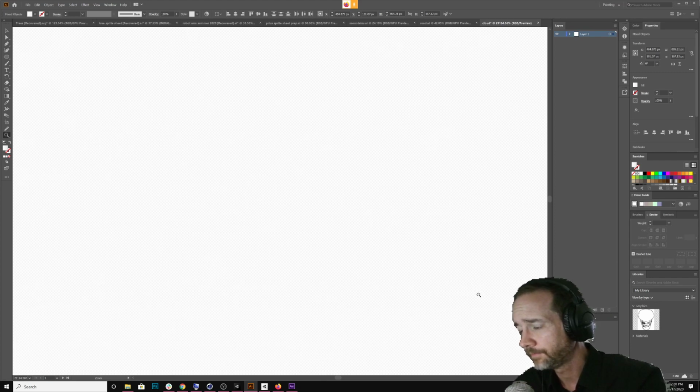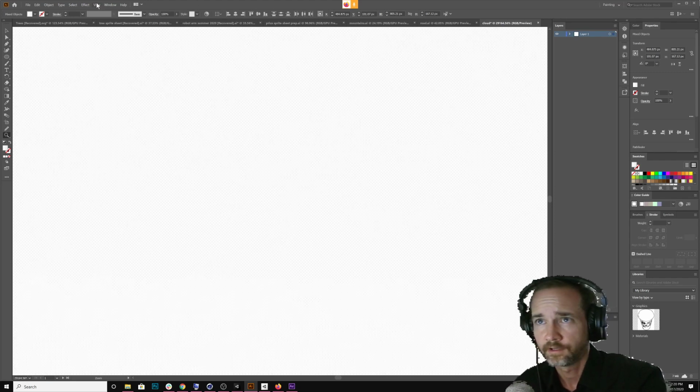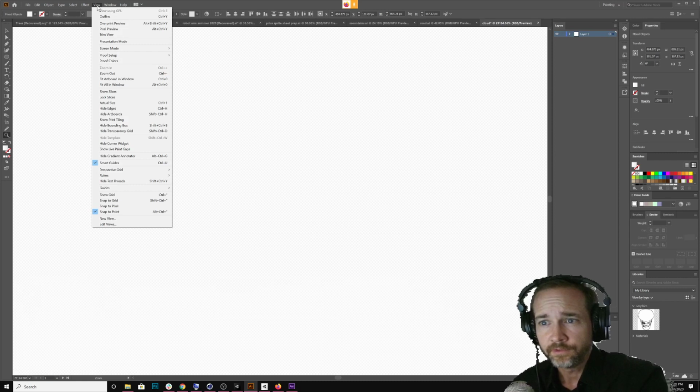I had this happen before, where the zoom tool gets stuck in that other mode. There's a shortcut you can hit accidentally to turn it off. Let's go to.